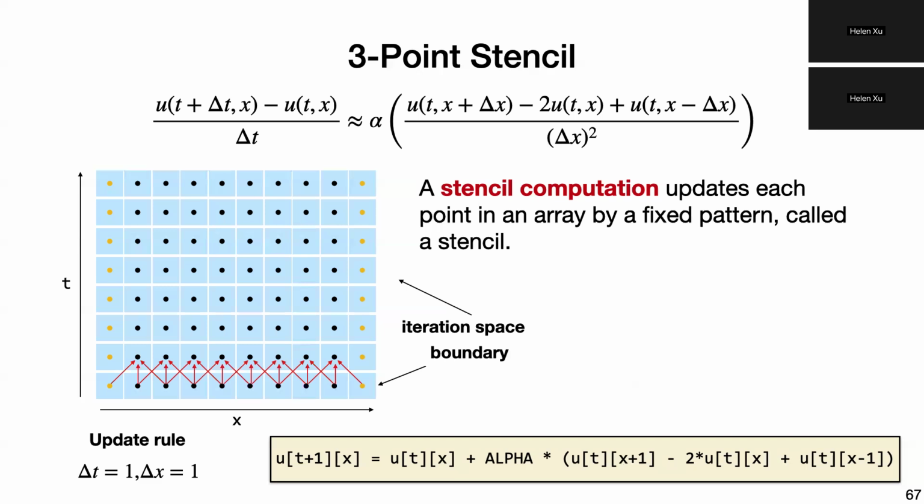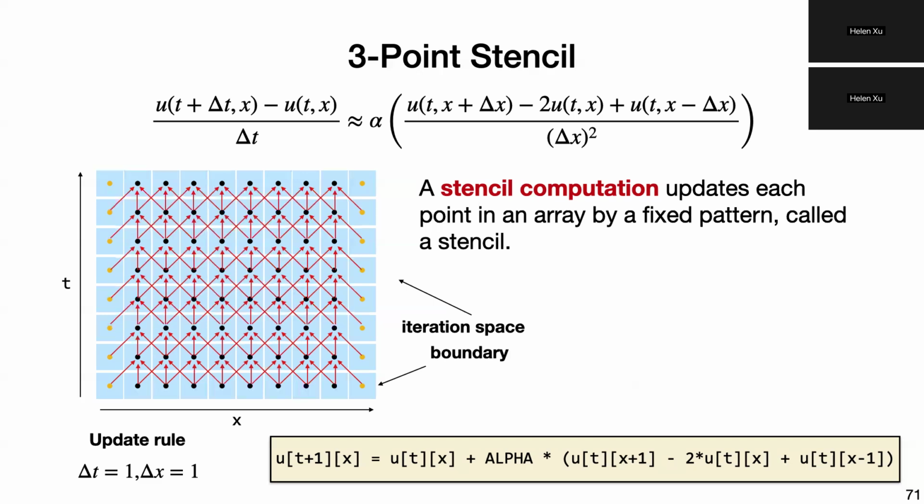So in the beginning of time, we have this entire array x, and now at t plus 1, we want to compute this entire row. But once we have computed this entire row, we can compute the next entire row. So then we're just going to move on to the next row, all the way up, like that. And if we have some total time that we want to run the simulation for, let's just say it's up there, then we have the temperature at every point at the end time.